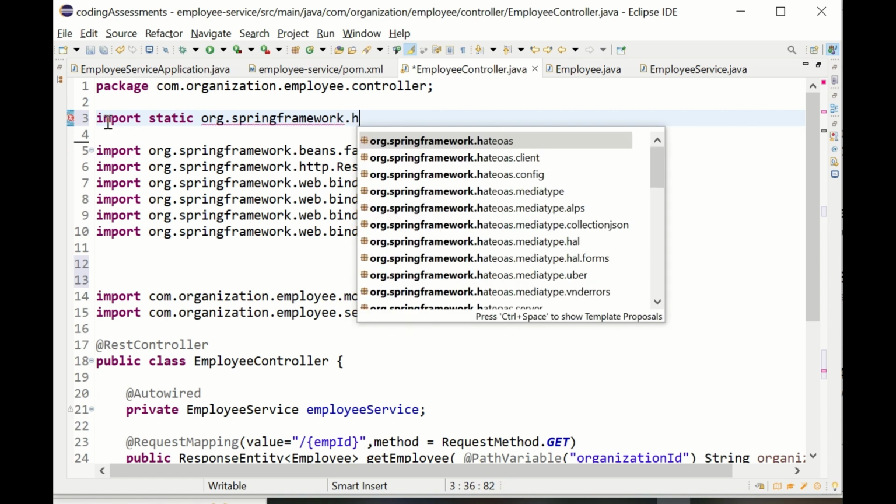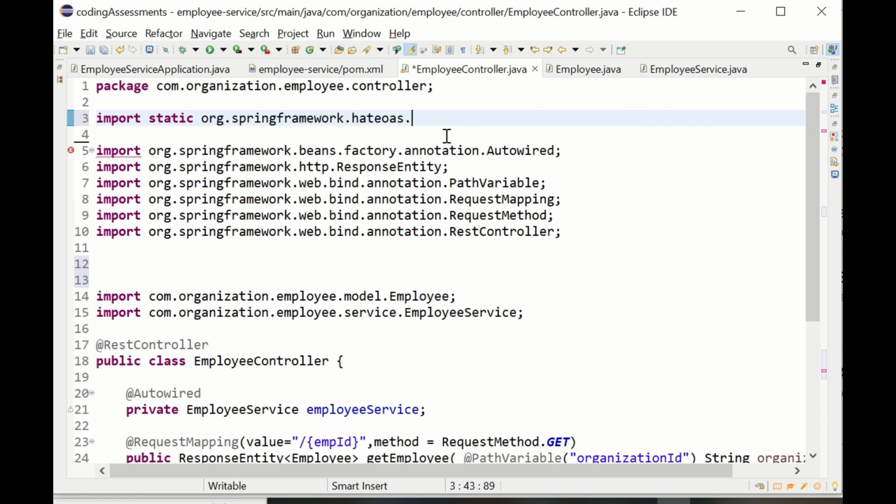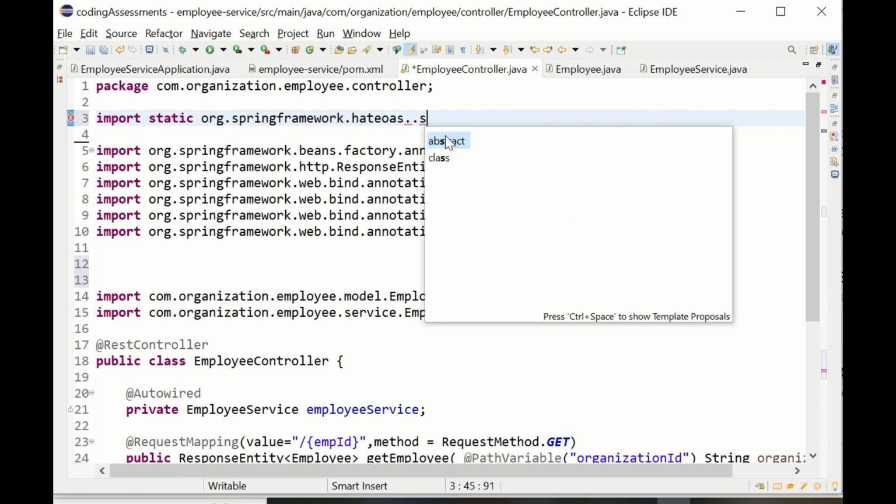Here I need to implement two things, like create link.